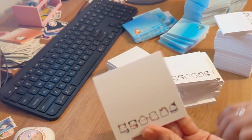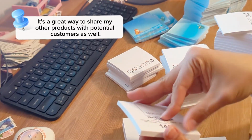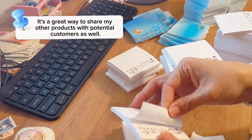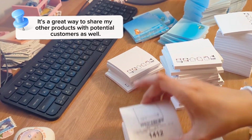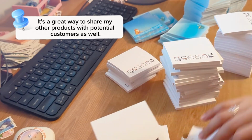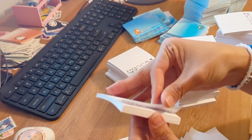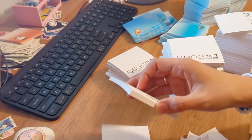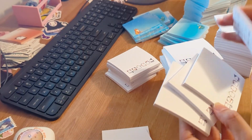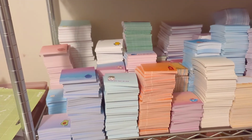So the main reason I keep the sticky notes around is because everyone loves them and I have so much fun making them, but they are not a super profitable product. Luckily, there are other products that have better margins, so I feel like it kind of evens out sometimes in those ways. But at the end of the day, I'm still making the sticky notes, but unless you have the ability to print 200 to like 500 at a time, it's harder to make a good profit off of them. So that's my process and behind the scenes on how I make sticky notes for my stationery shop, Gem and Cozy.